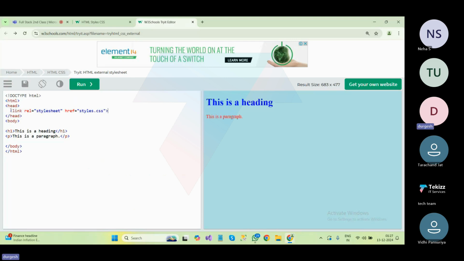Here we create a link tag, and here we set the path where our CSS file exists. Our CSS file is in the same folder where our HTML file exists, so we provide the path of our CSS file. Then it provides the background color, the H1 tag CSS, and the paragraph CSS.